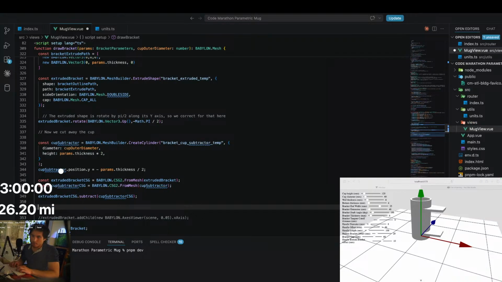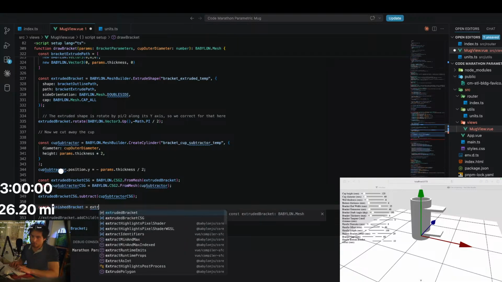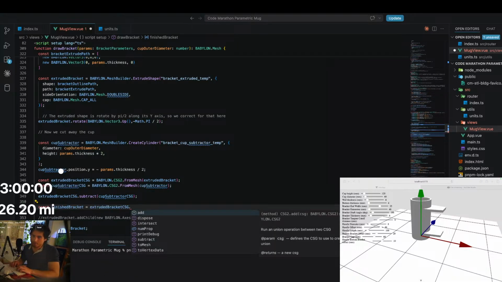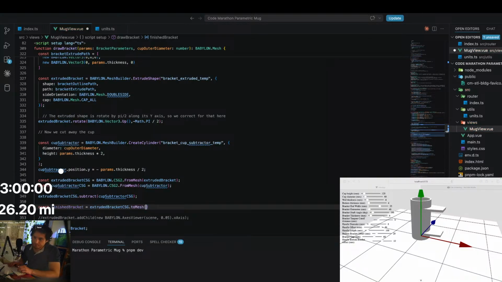and then we'll make a new mesh. So const finishedBracket equals extrudedBracketCSG.toMesh.